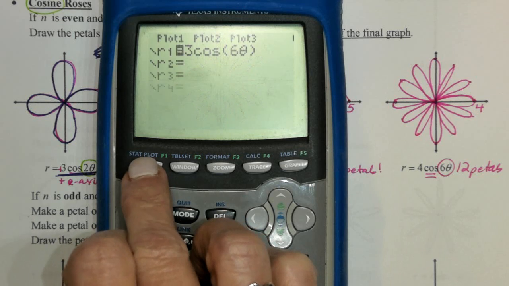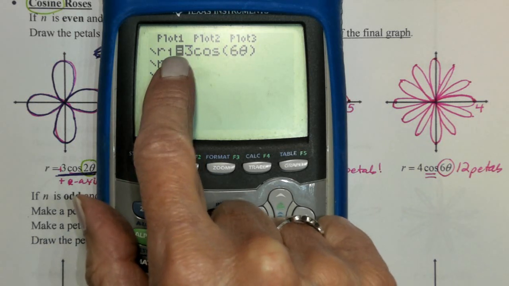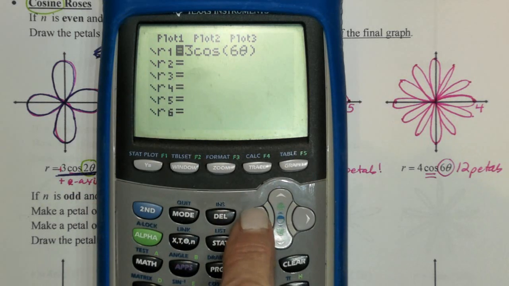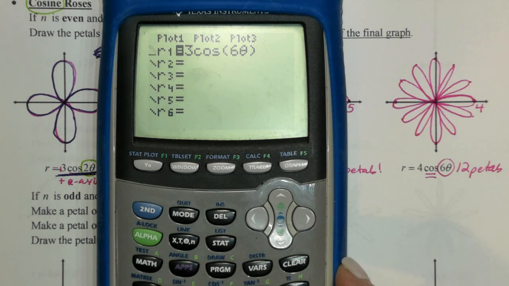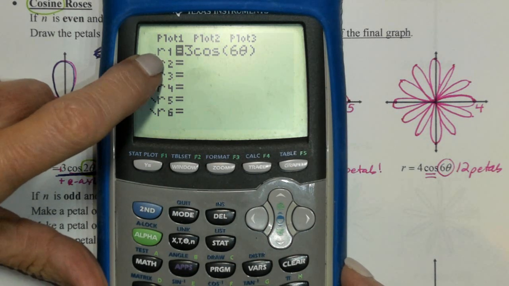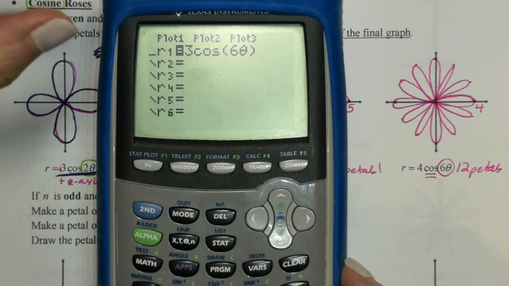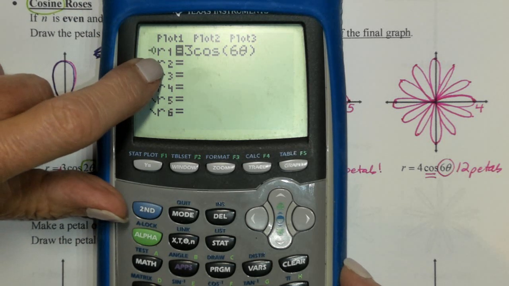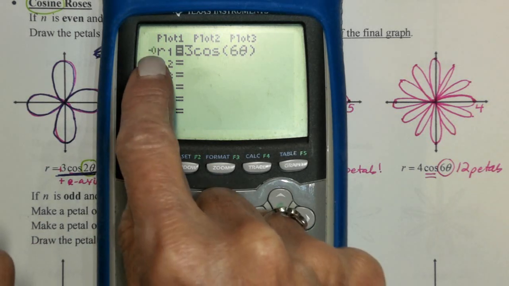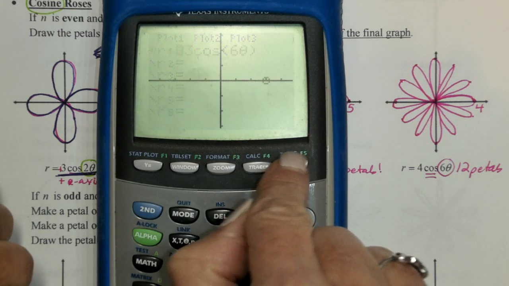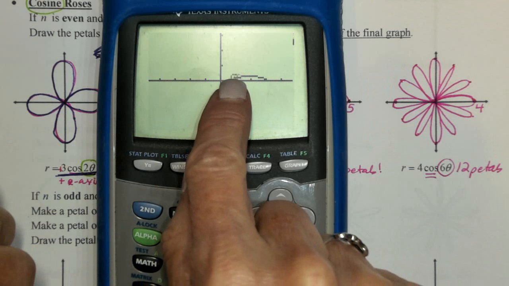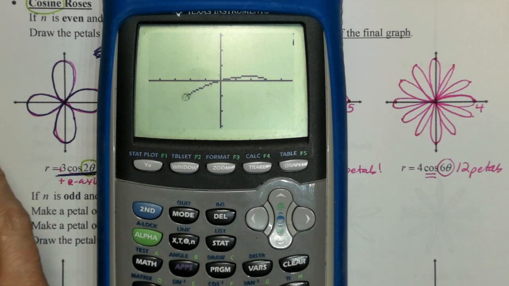Now, another thing I like to do is go over here, and if you hit enter, right now if I left it like that, it would just make a thicker line, a thicker point. This is the one I like, this bouncy circle, okay? When I do that, you can see where it's at, and you can see if it started to go over itself, you would notice that.